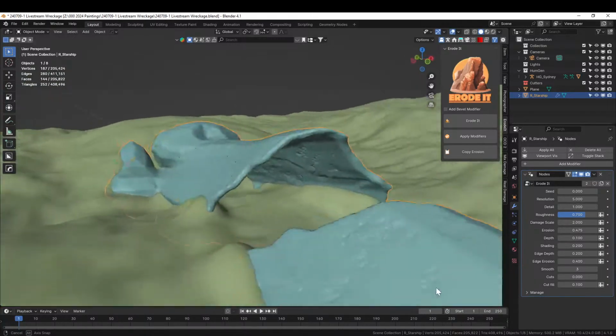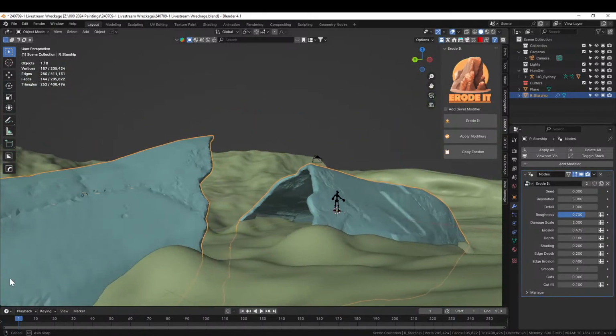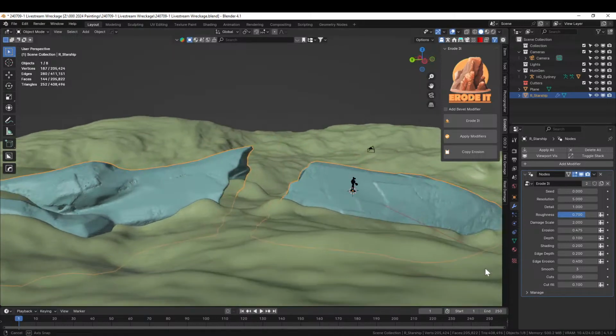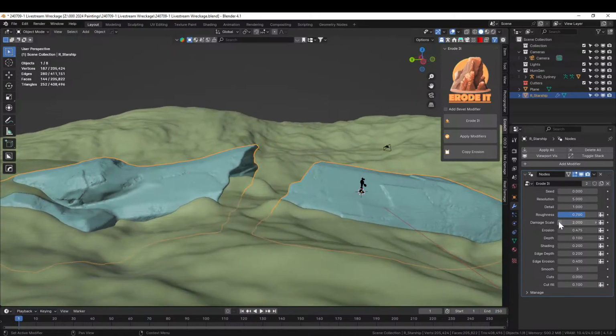That seems pretty good. I'm gonna go ahead and up our resolution to 10. It's gonna make it a lot higher poly, but hopefully it'll give us some.